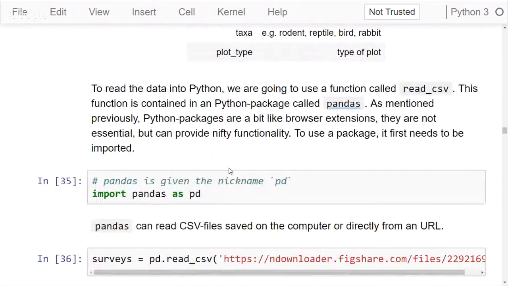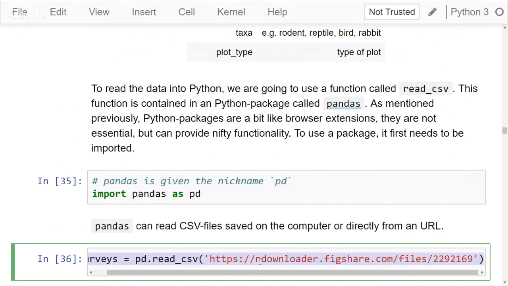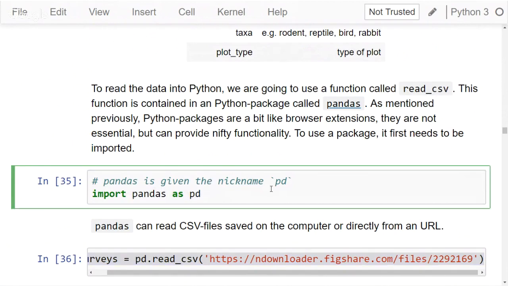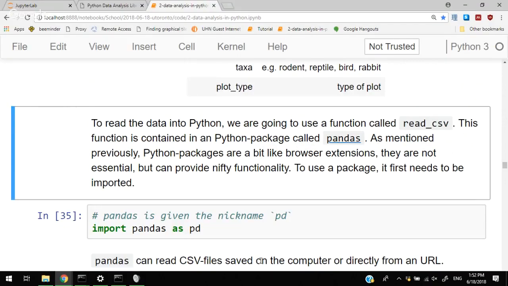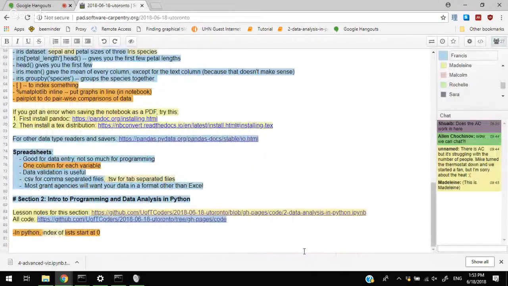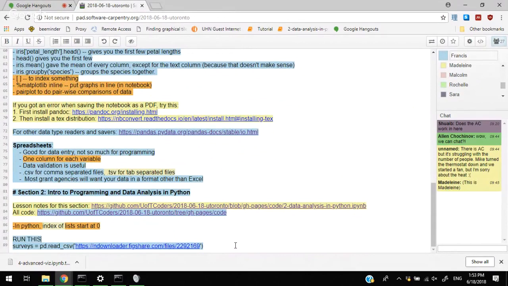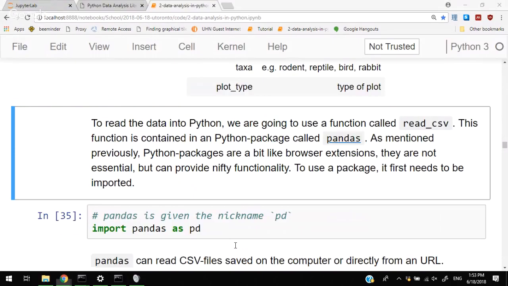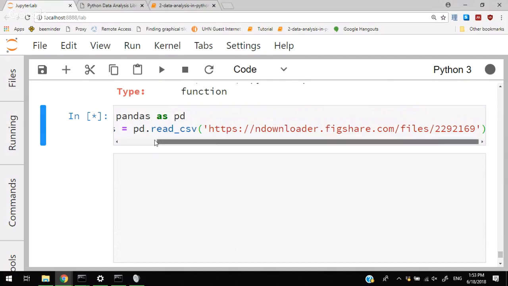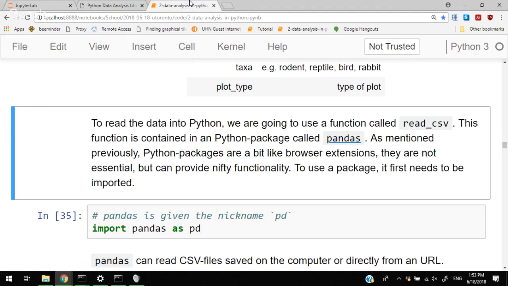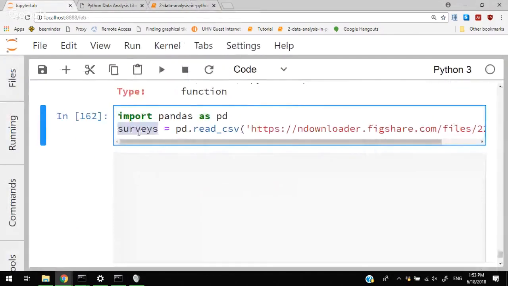So as before, we're going to be using read_csv in order to load all of this data in. And this time, the CSV file is at a different location. So I'm assuming you've all run the import pandas as pd. Control A, Control C. I'm going to stick this link, because it's sort of large, into the Etherpad. Inside of the Etherpad, I've put in the line that I'd like everyone to execute. What that'll do is it'll download the CSV file, the data set that we're working with, into this variable over here, survey.